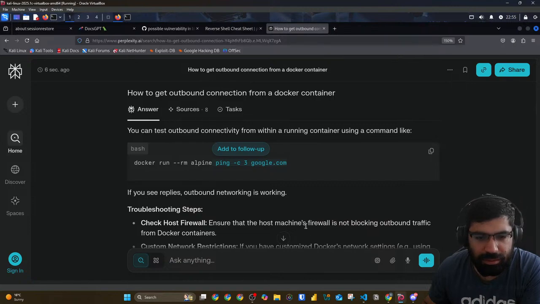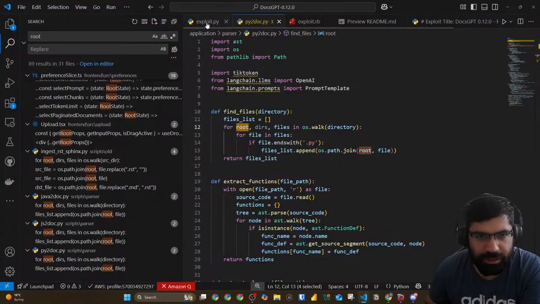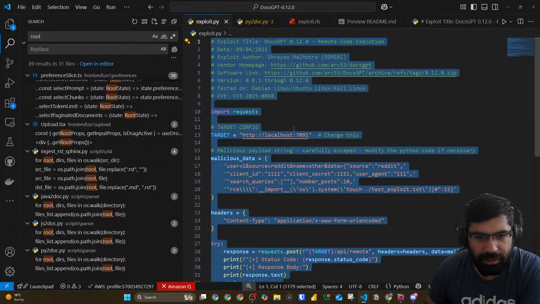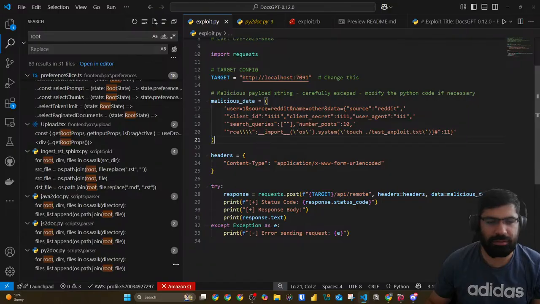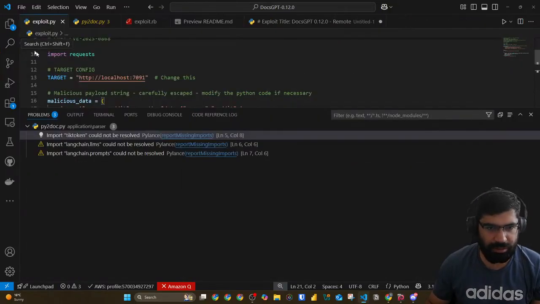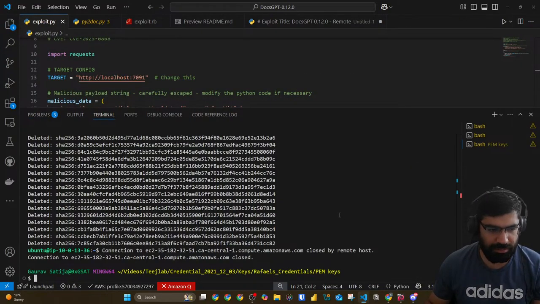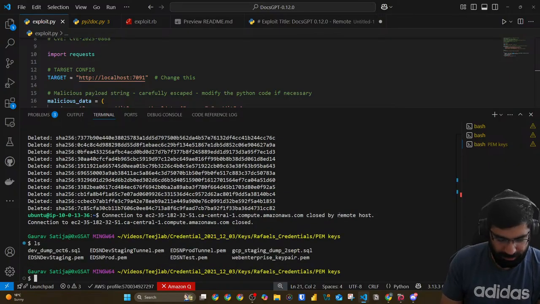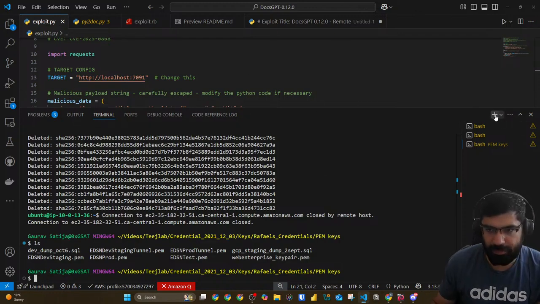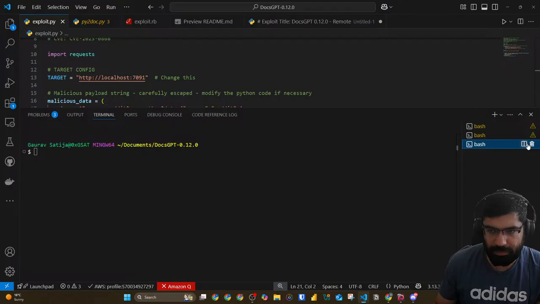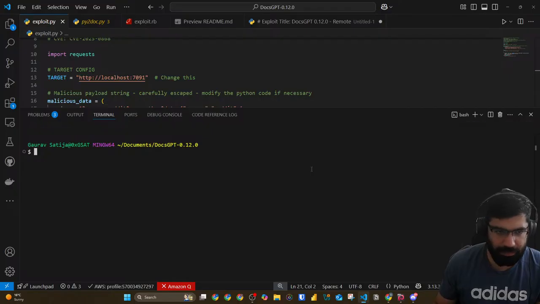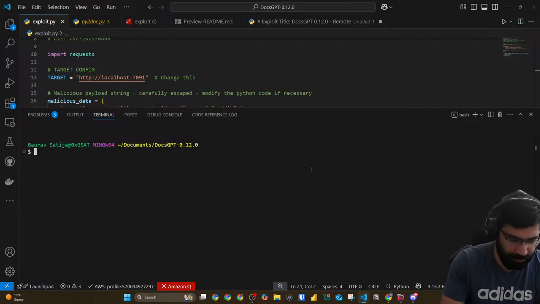Why not just run from here? Oh, wait, it's just a Python file. I can run it from my Windows too, right? Well yeah, you should be able to run it from anywhere. But if you have this installed on a virtual machine, your two virtual machines can communicate. Yeah, they should be able to communicate with each other. I don't know enough about Docker networking to solve this problem for you. No, that's fine.